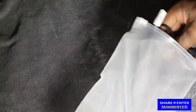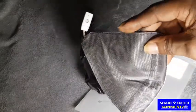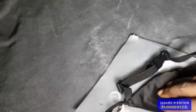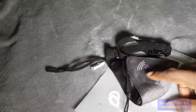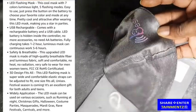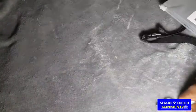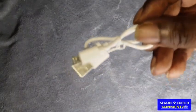Let me pop this thing open right about now. Hope you can see it. Boy, oh boy. I'm going to be rocking it outside so you can see what that looks like in the dark. I'll turn off the light in a minute for you to see that. I'm going to leave all the fixtures and details on screen for you. For those of you interested, you can go ahead and read about the specifications of this product. That's about it. So let's see what else is in there. Your USB cable. Anyway, I hope you can see it. Okay, so we got that out of the way.